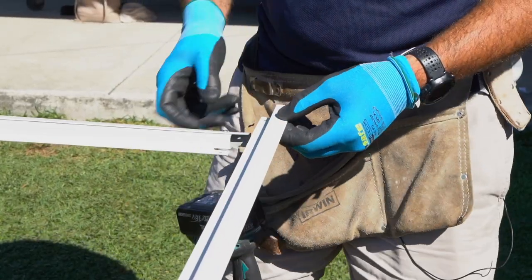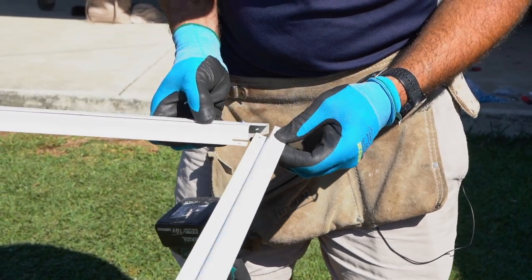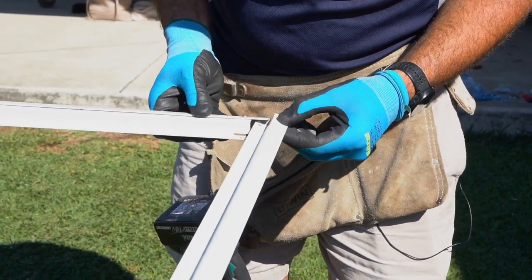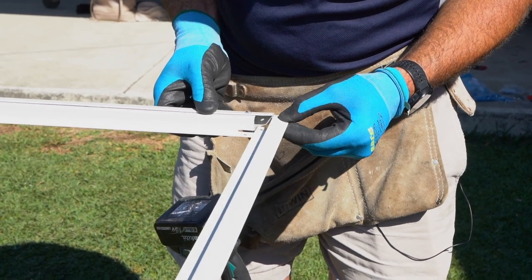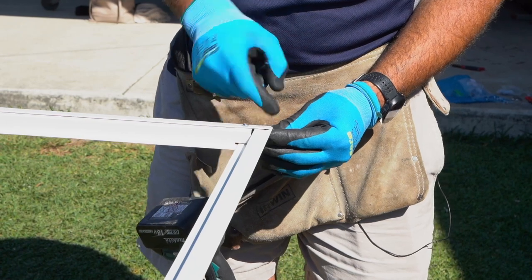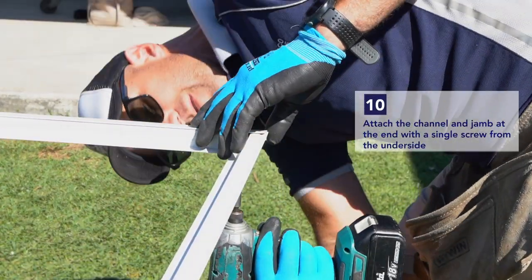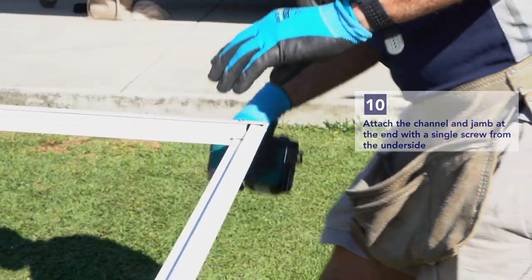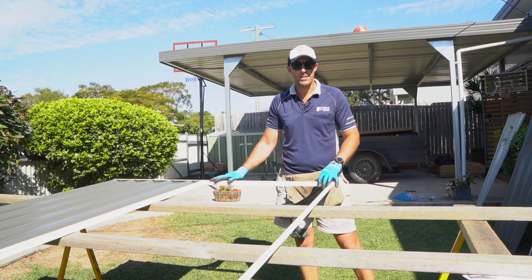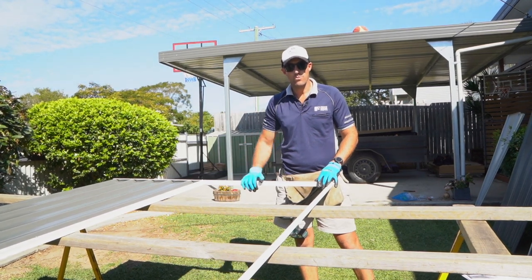And lastly, we need to attach this jam. So you've got your little notch out. Just make sure that jam slides in there, like so. And again, don't put a screw in the corner, just come in from up underneath. That's our sidewall completed. What we need to do now is attach a door to this sidewall.